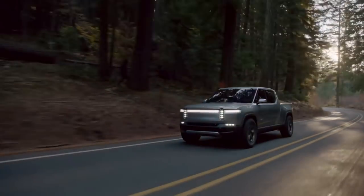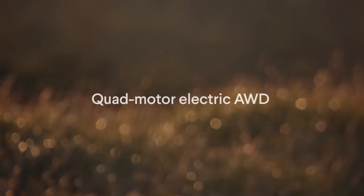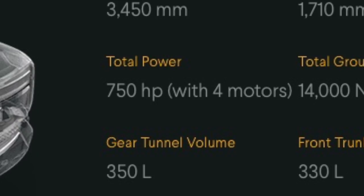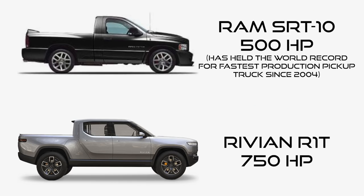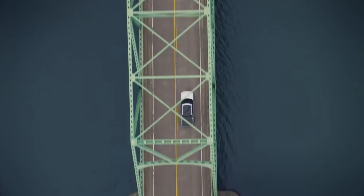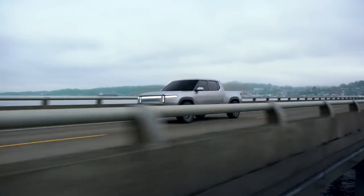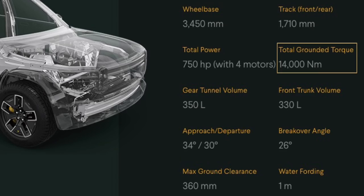They're able to pull that off with 750 horsepower coming from four motors, because there obviously will be different options. With four motors and 750 horsepower, which again for a truck is absolutely unheard of — even the Dodge Ram SRT10 doesn't have numbers like that. Obviously with horsepower like that, you're also going to have tons of torque, especially since it's going to be electric motors driving this truck. And there is a ton of torque on this truck too.